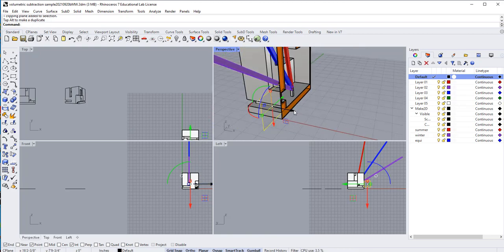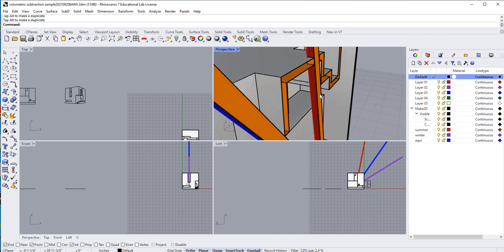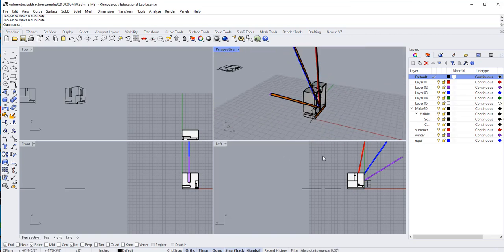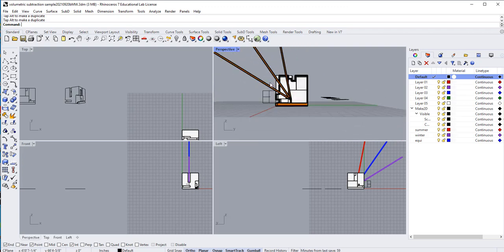Okay, and it would be nice if I could get it right to the window part. So something like that would be ideal, so that it's cutting right through the window. Okay. From this view, I am going to go and try to get a view something like that.